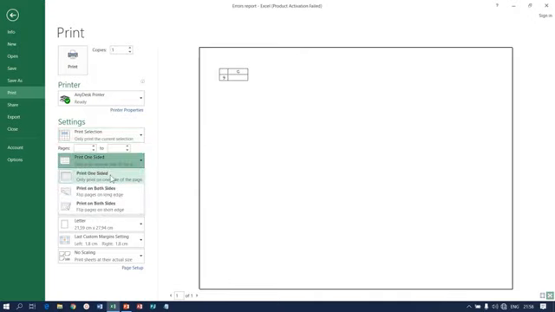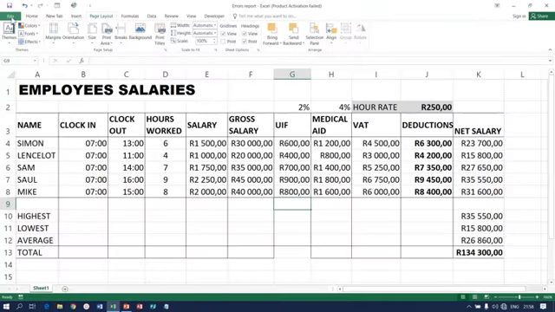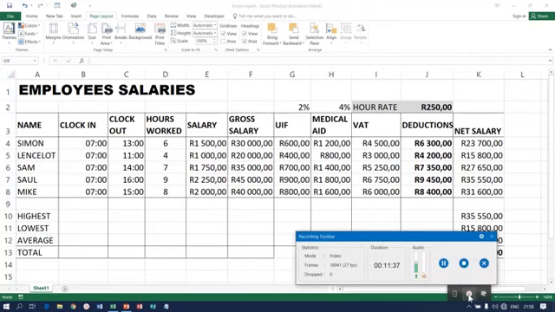You can print only one side of the paper, or you can have your spreadsheet printed on both sides, and so on. Well, that is all in connection with spreadsheet printing. It's one of the most important parts of your spreadsheet. Remember, it was a printing presentation. Thank you.